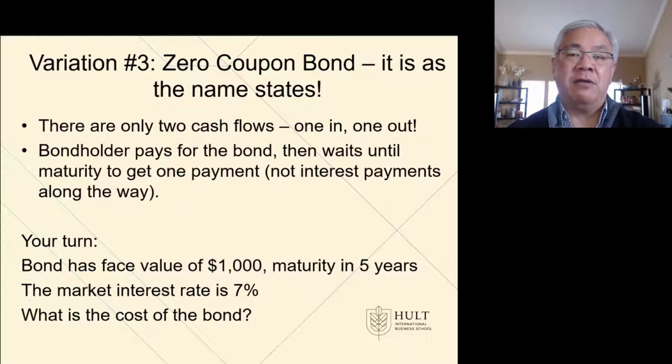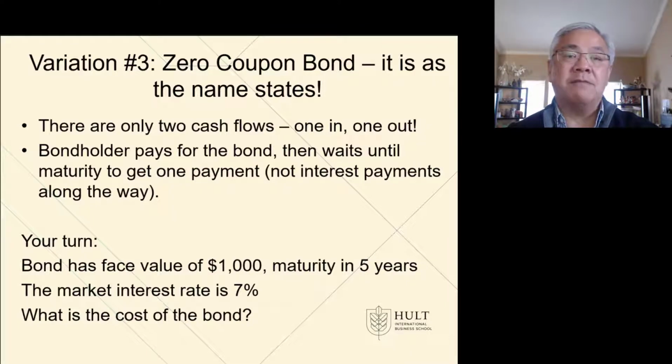It's a present value of a single payment, as opposed to using a formula where there is an annuity portion of the annual or semi-annual payments and an FV. So here there's simply only a PV and an FV. That's a zero. These are not nearly as common as a coupon bond.